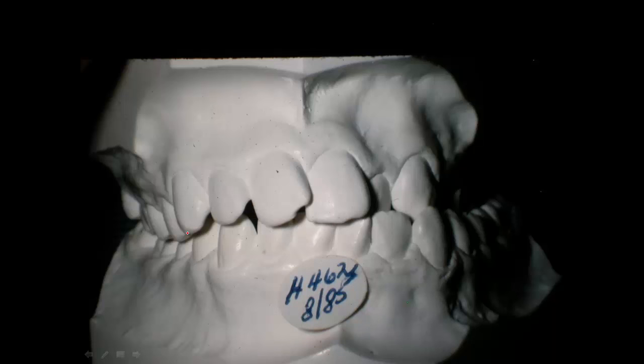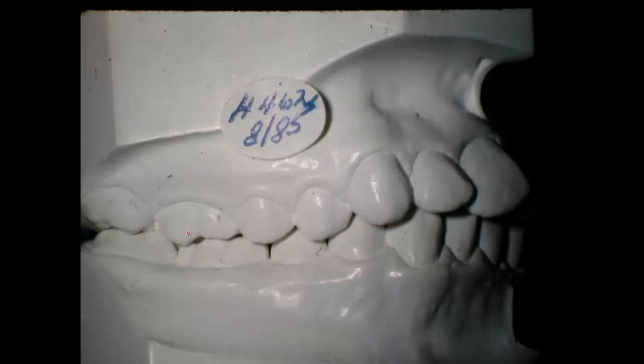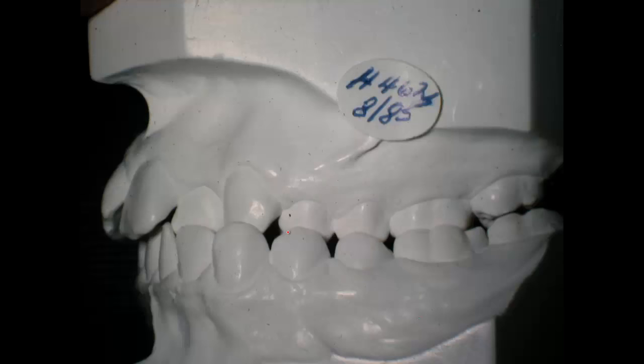Now, this looks like a pretty tough orthodontic case, really. You look at it, you think, man, that's going to really take a lot of effort to do that case. You look at this side, beautiful class 1 relation. No problem at all over on the right side of the mouth. That looks good. In fact, you can hardly do them this good and get them to stay that way from then on. It's tough. Now look at it from the other side.